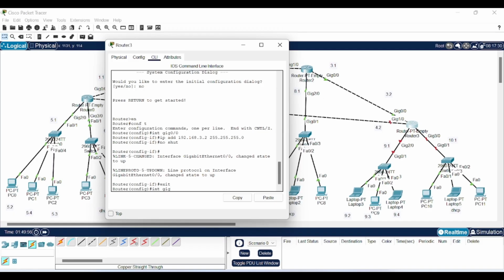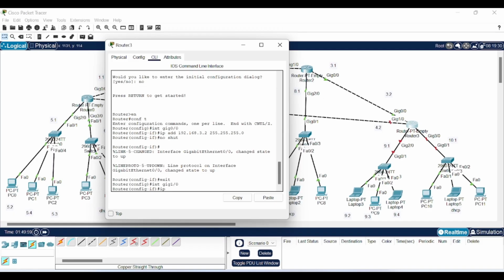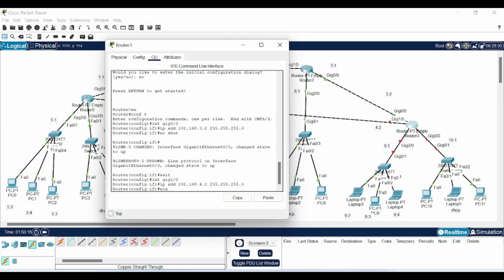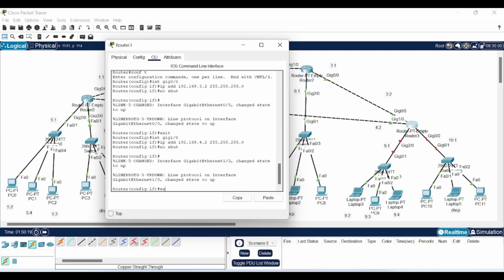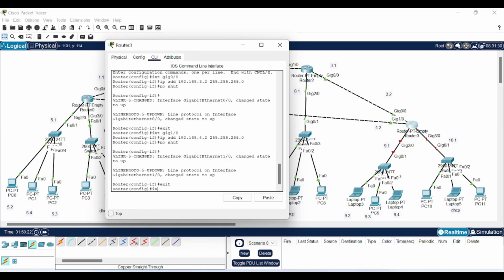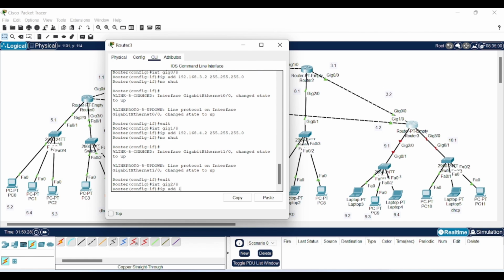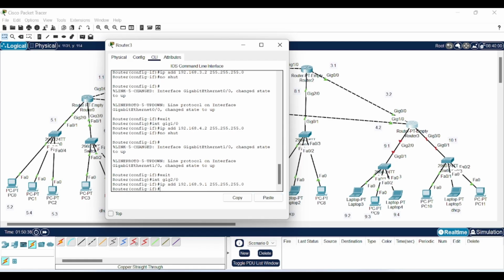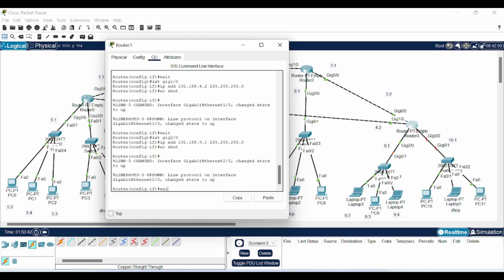Interface Gig 1/0, IP address 192.168.4.2, subnet mask, no shut, exit. Then interface Gig 2/0, address 192.168.9.1, subnet mask, no shut, exit.